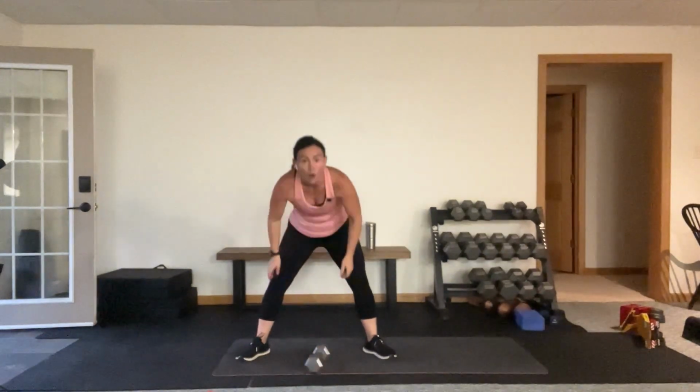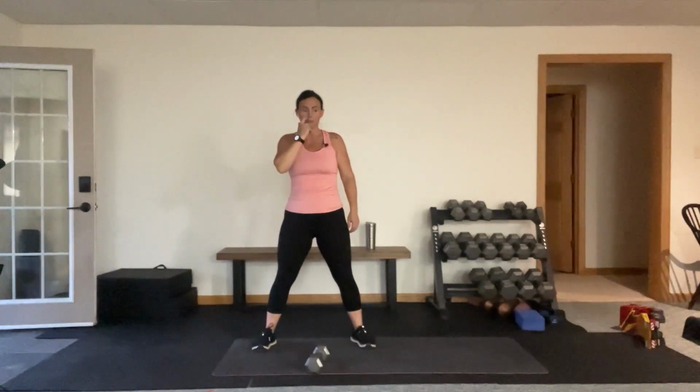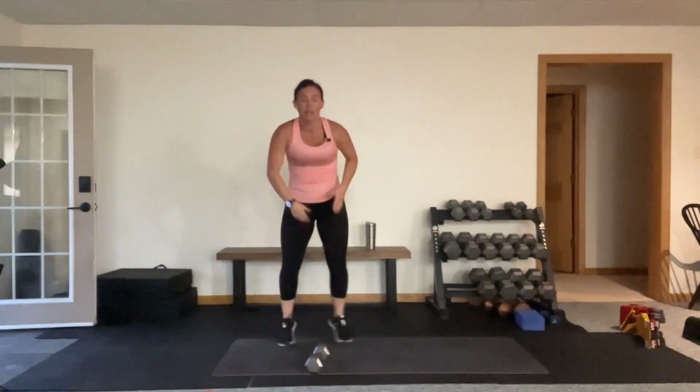5 seconds. 3, 2, 1. Put that weight down. Now we're gonna go squat jacks. Touch that weight at the bottom, okay? See, we're just making this up as we go along. Here we go. Keep the chest lifted. Look at me.